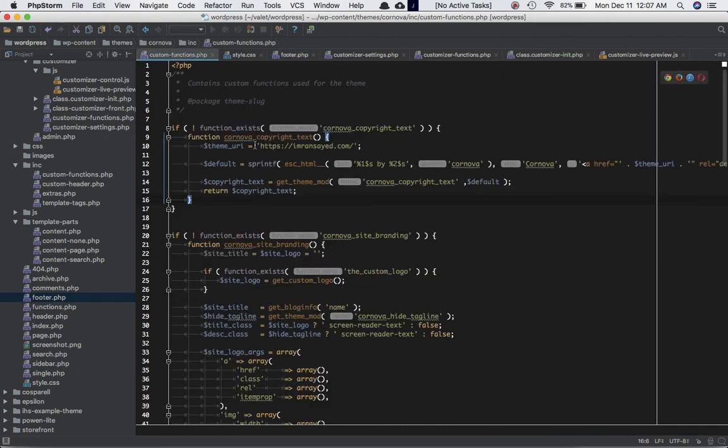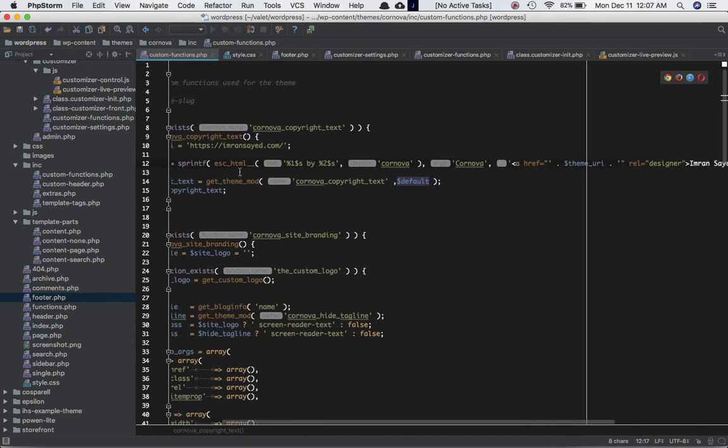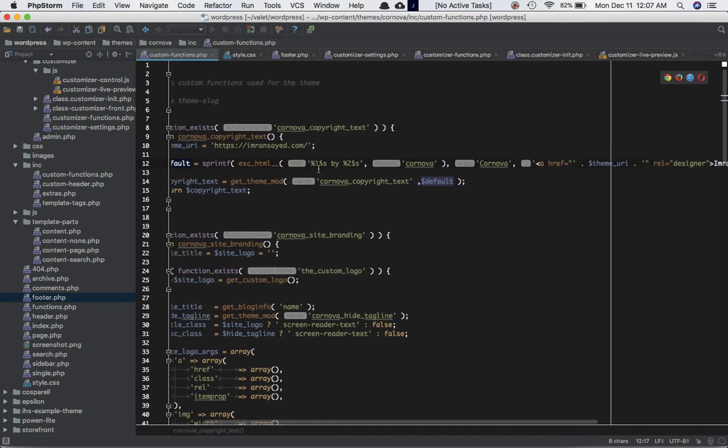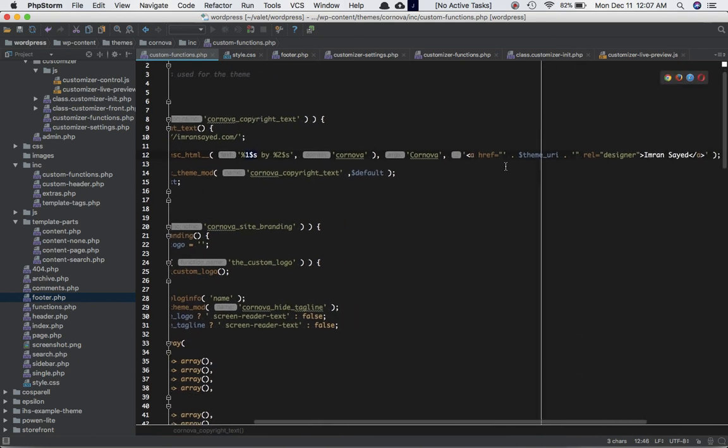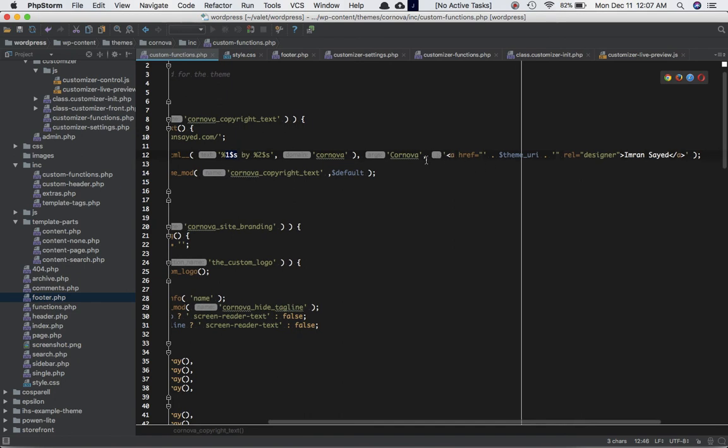So we'll go on to the custom functions.php, which is under includes folder, and we'll define this function Cornova copyright text, and we'll set the themes URI. We'll set the default using this printf function, which is going to replace this %1$s with the Cornova.